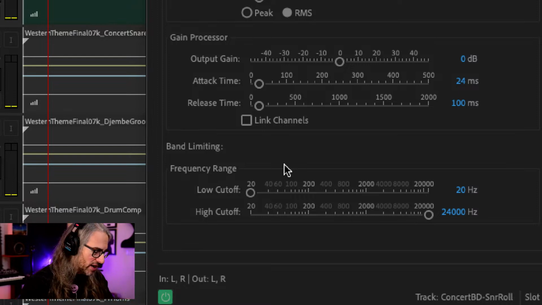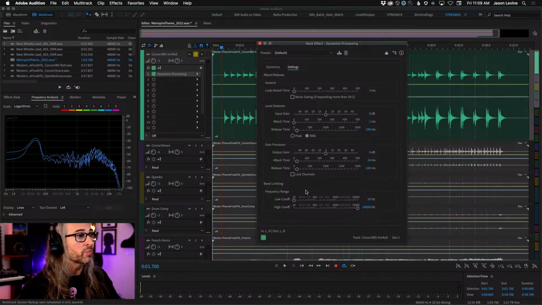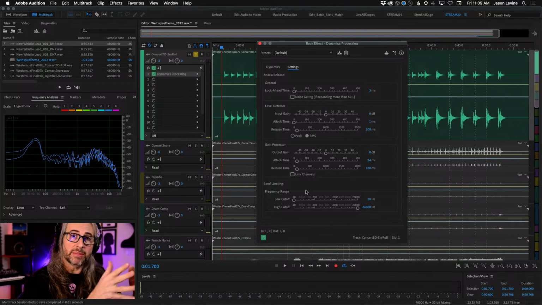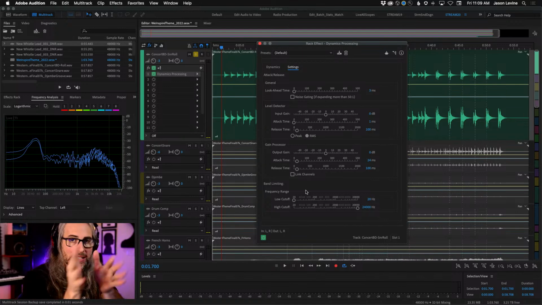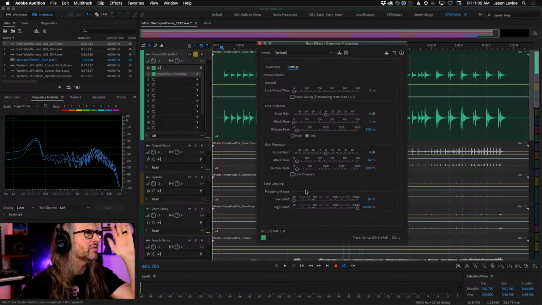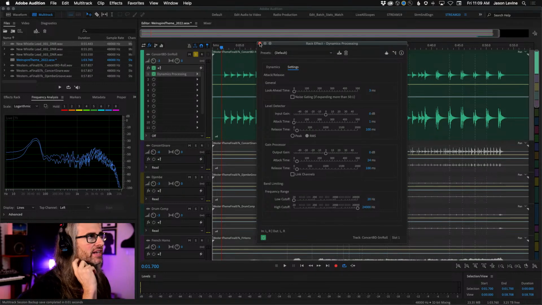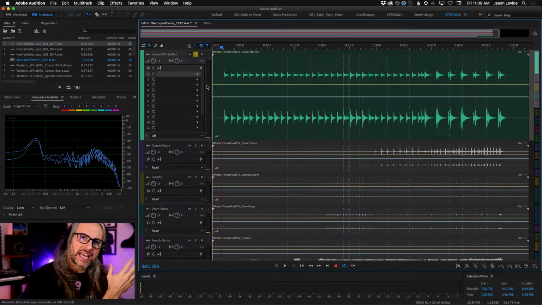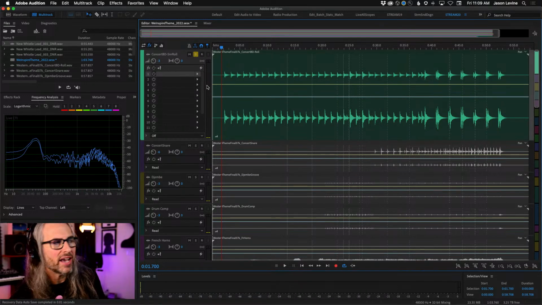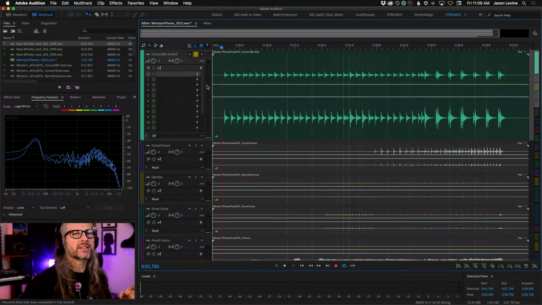This is where later we introduced the multi-band compressor, which basically allows you to compress and limit any 5 different bands simultaneously. So this actually did band-limited compression. This effect has been around for 20-some plus years, so it was awesome that we had that in there. But again, it's only one band at a time, and I wanted to control the bass frequencies in conjunction with the higher frequencies, but also do it in a slightly different way.